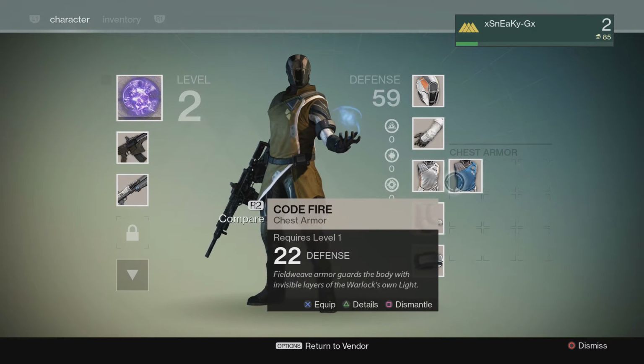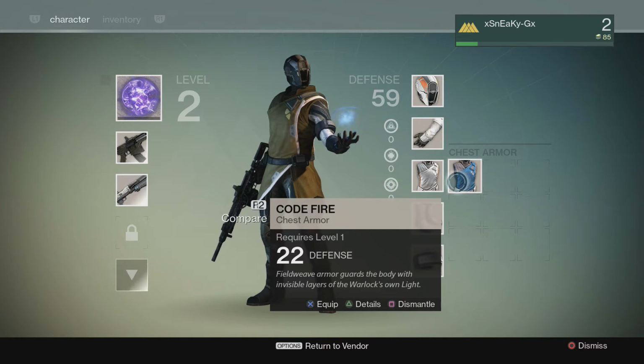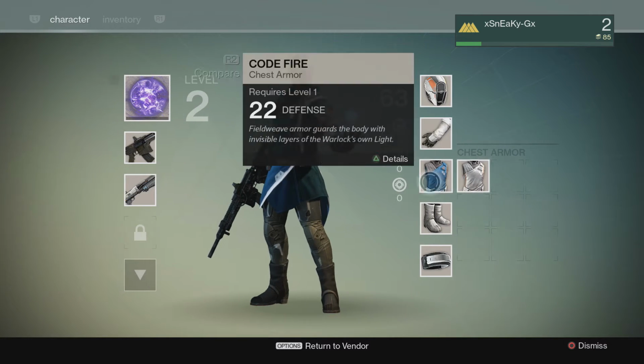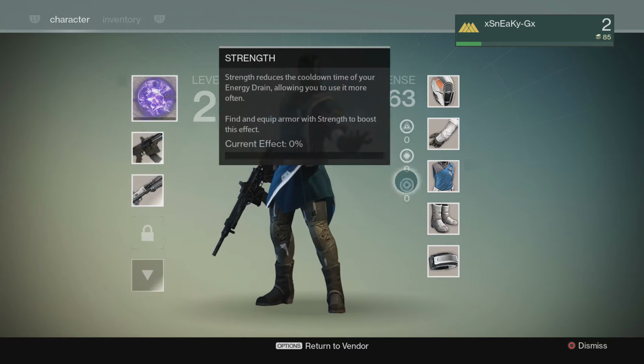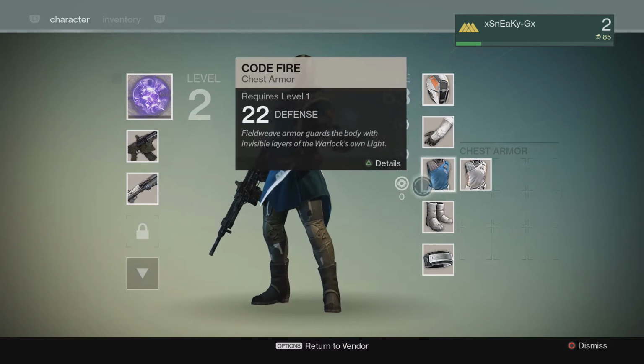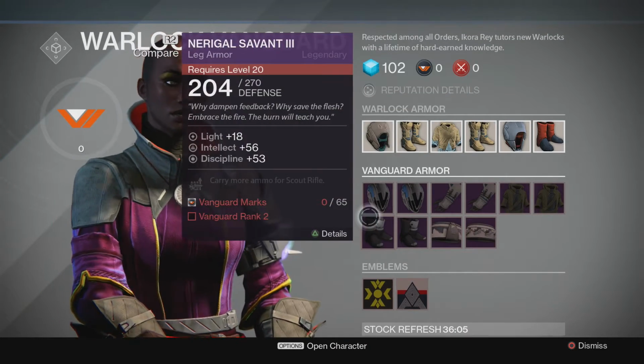So we're just going to equip this first. Code Fire, chest armor. Nice. Turned it to blue. And it also did increase my defense a little bit. Went from 18 to 22. So that's not too shabby.